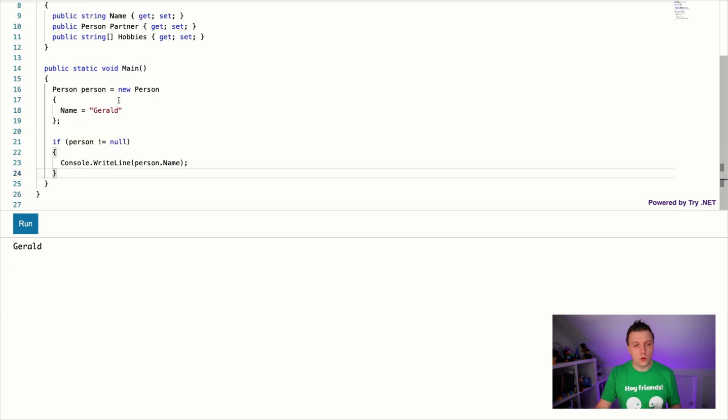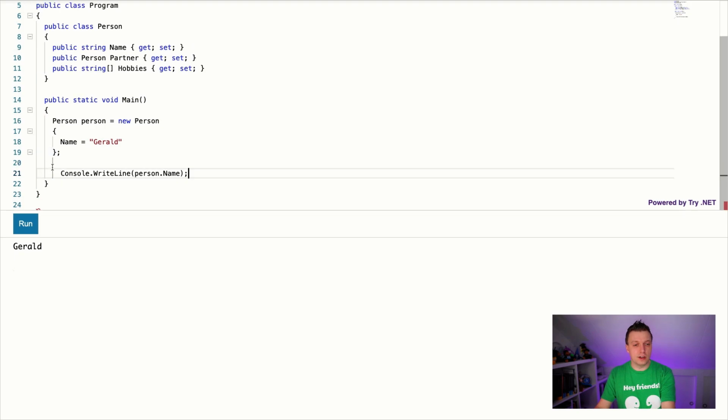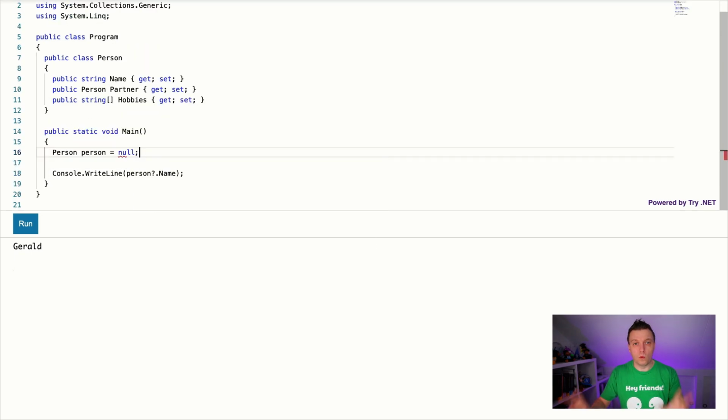So what we can do with this conditional operator is the question mark, and we can check if something is null. So we can just do it inline, basically. So if we remove this if statement right here, then we can now say person question mark. I always like to think of it like, hey, is person null? We're asking the system if person is null. So please give me person dot name. And whenever we do this, it will work. So nothing changed, it works. But whenever I change this back to be null, it will still work. It won't give us any output, of course, but it will still work.